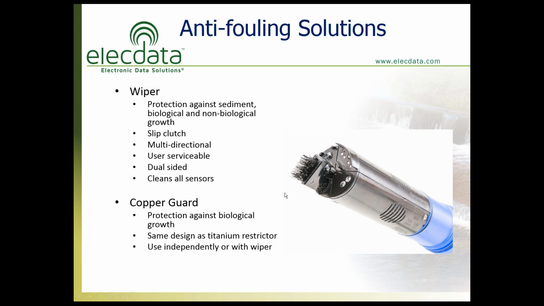Now what I mean by dual-sided is you'll see there are bristles that wipe the sensor faces, and you'll see some that look like they're sticking off in the air right there. The reason for those is that when your sensor guard is in place, there's a protective cap at the end. If you're using that protective cap, you could have algae or sediment building up on the face of it that could impact your measurements, so the wiper will actually wipe and clean that off. My preference is to just install it without that protective cap, so nothing has the ability to build up on the bottom there.